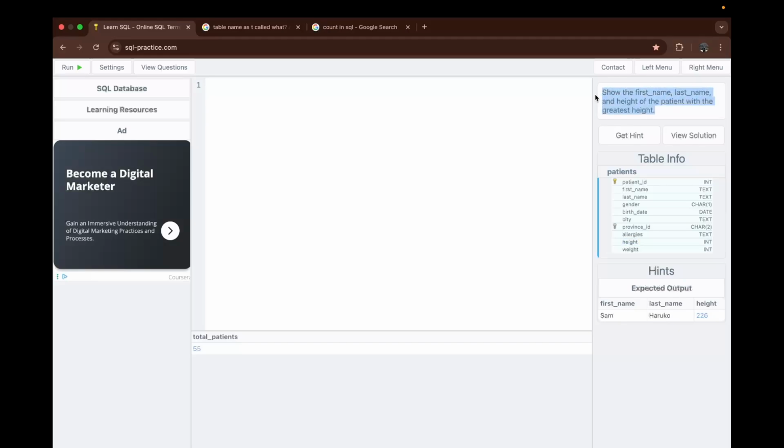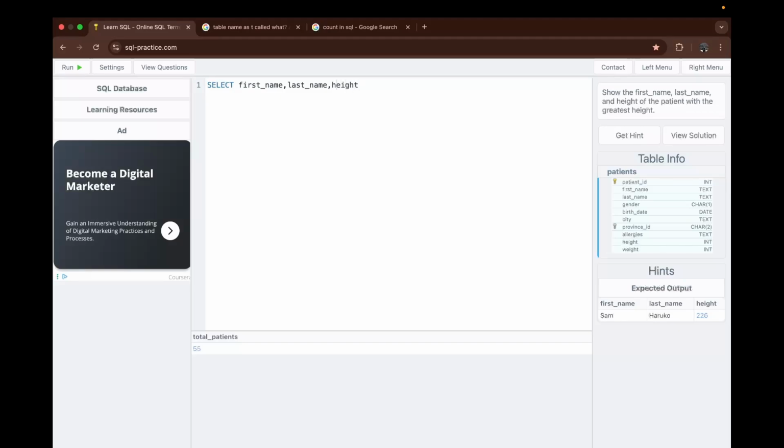With the greatest height. So for doing that, we first have to select these three columns. Select first name, last name, and the third column, which is height.